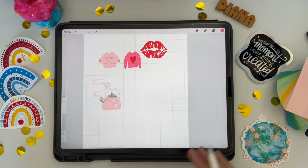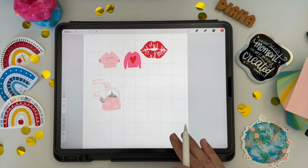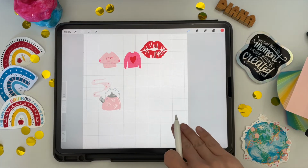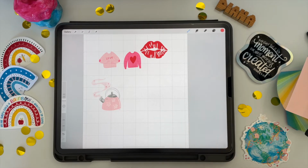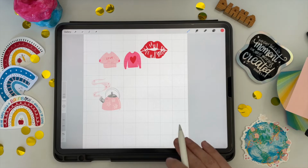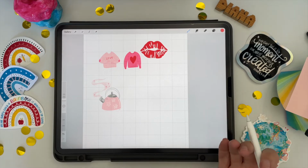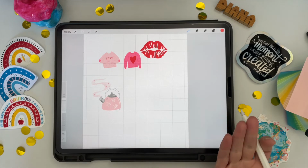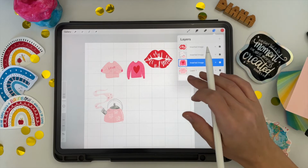So I prefer to do that when I can, if it's a shape that I can cut nicely and smoothly and it still looks professional, because I can get more stickers out of a sheet of paper than if I run it through my Cricut. Now, of course, it's quicker to just run it through your Cricut as far as the cutting process, but then you have to make all these borders. So you weigh it against that and see what works for you. Depends on the design as well and how intricate it is.